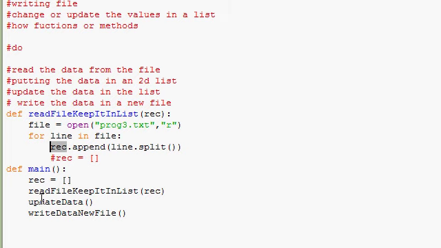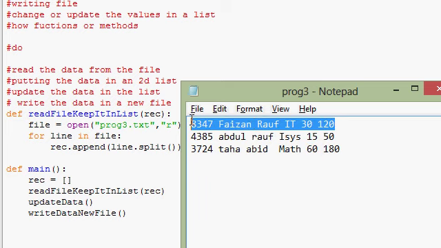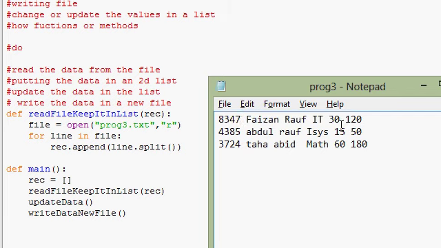Let me delete this and go back to the file. Here it is. Line in the for means the whole string. But what split does is split the whole line.